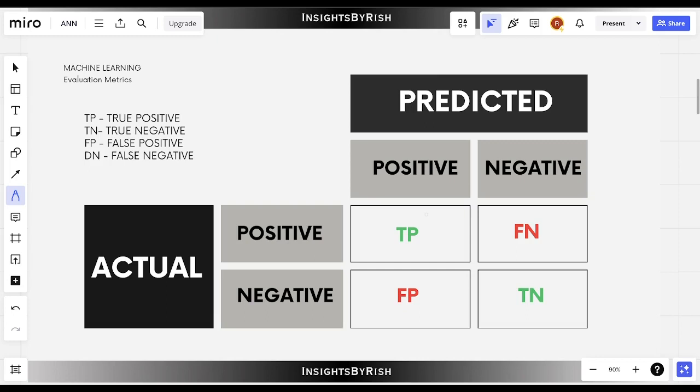Now take a look at the first grid. Here TP means true positive. What it is conveying is that when you look at its y-axis, you have the value positive here, and when you look at its x-axis, you again have the value positive here.